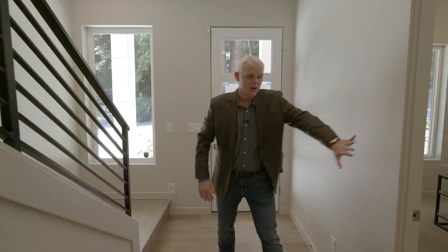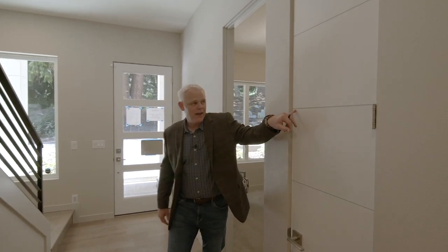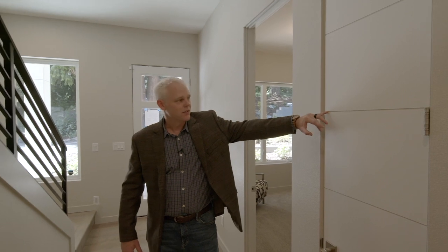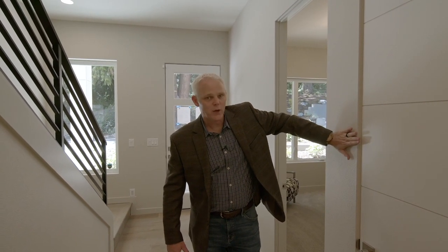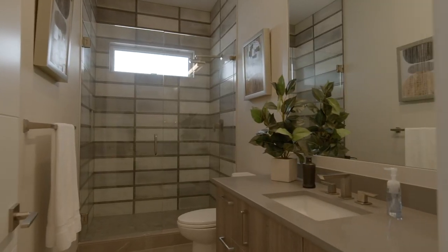All right, so walking in, maple hardwood floors, office right here. All the doors are solid core, and the grooves are all painted to match the walls. When I said there's attention to detail in this house, I wasn't kidding. Zero woodwork around, finish. This is way more expensive to do. Really clean look. The office does have a closet, could be a guest suite because that is a full bath. Cool? All right, let's keep walking.